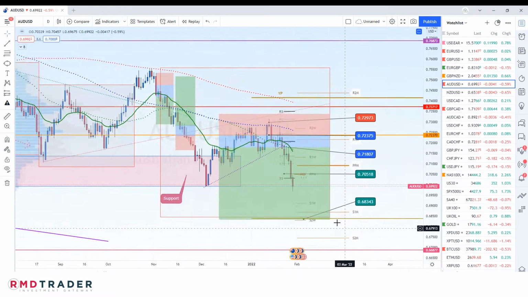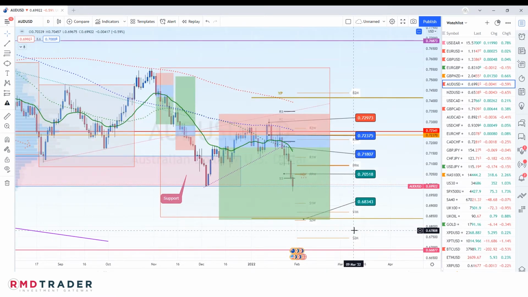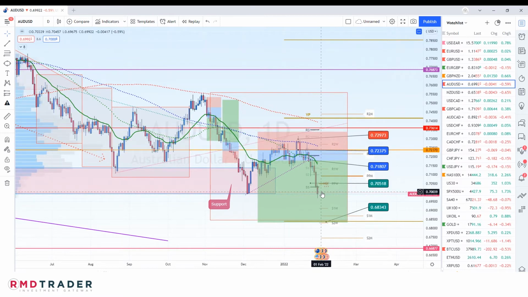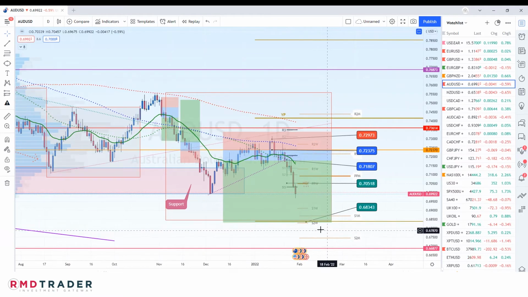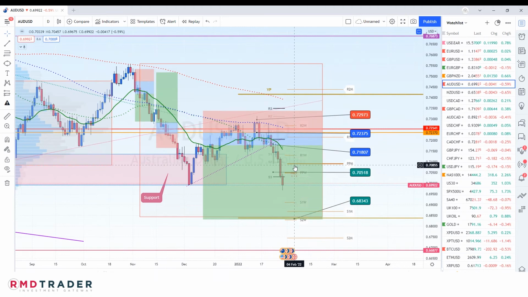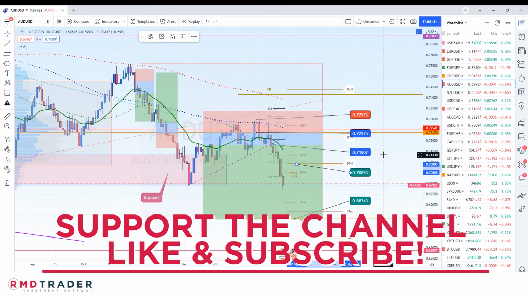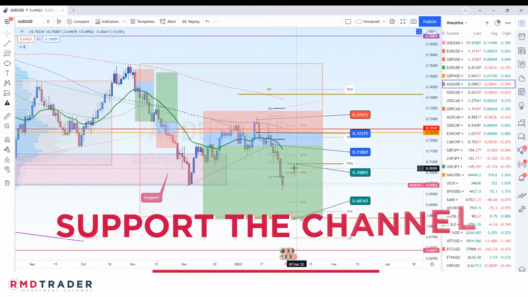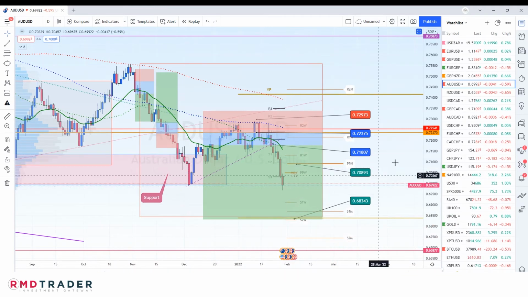But in terms of support, we can see we have our yearly S1 pivot a little ways down, still at 0.683. Just judging from that momentum, I think we will be able to reach that target, although there might be a slight pullback towards either the weekly pivot at 0.705 or the monthly pivot at 0.708. So just keep an eye out for that little zone over there, as we might see a slight pullback towards this zone and then continuation lower.